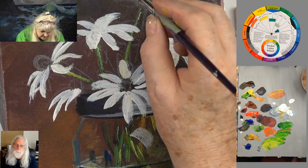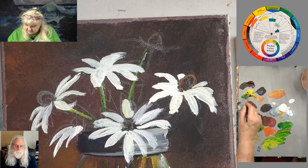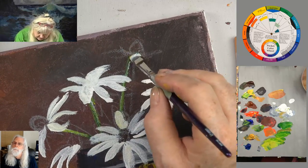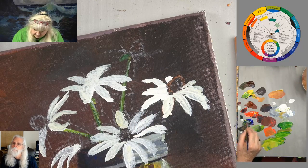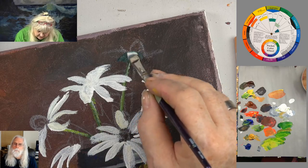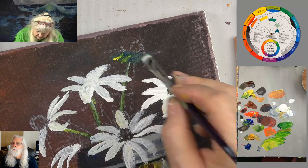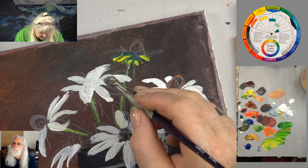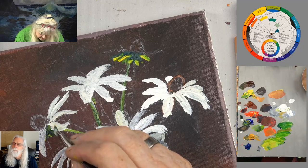Oh, yeah. What about this guy? You see the guy at the top. Yeah, we got the guy at the top. And so he's got, let's just stop a minute. He's got some green at the bottom up here that we've got to put in first. Pretty dark, too. There's this green here that comes out underneath him with a little tiny bit of the light green showing out from underneath him like that. And there's a little bit of that green here on this one before we dry stuff.